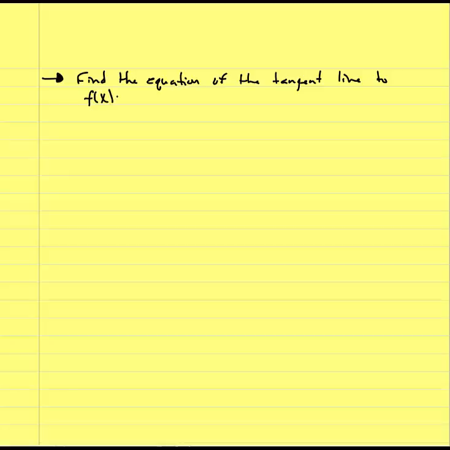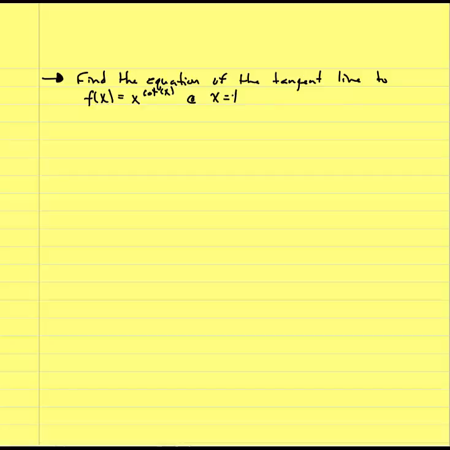Now the next problem we're going to do is think about writing the equation of a tangent line. Writing the equation of a tangent line we can do if we can just figure out the slope and a point. So let's find the equation of the tangent line, because we're going to be looking at a specific point, to the graph of f of x equal x to the cotangent of x. And let's do this at x equal 1.